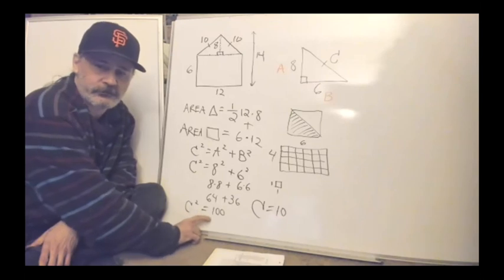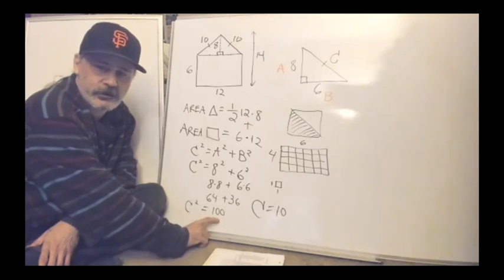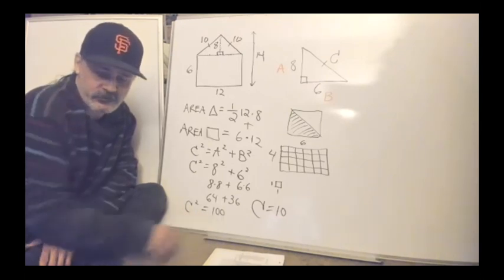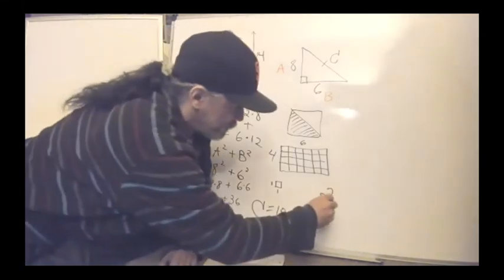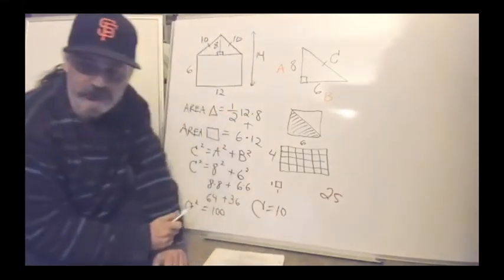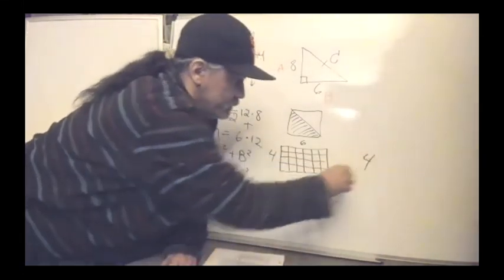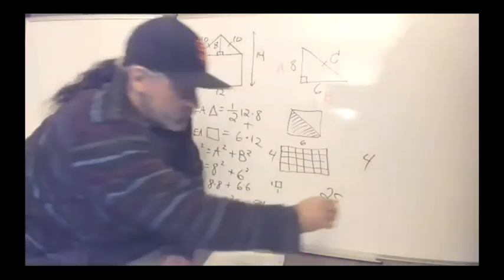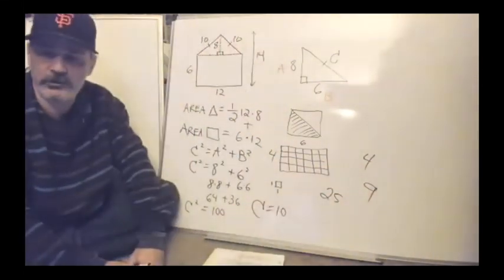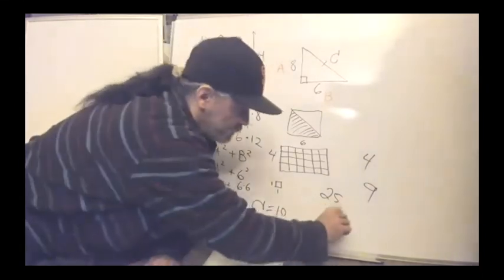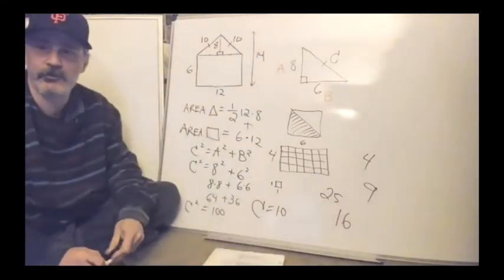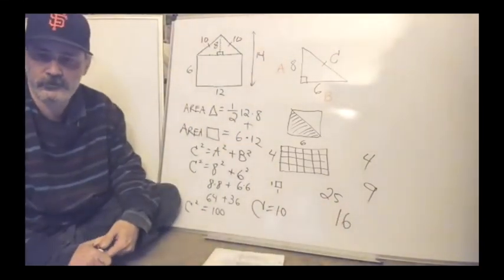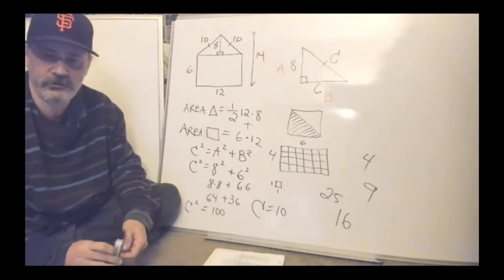The number multiplied by itself here, though, we figured out by going 10 times 10. What if it was 25? Then it would be 5 times 5. What if it was 4? Then it would be 2 times 2. What if it was 9? Then it would be 3 times 3. What if it was 16? Then it would be 4 times 4. So it depends upon the numbers. You're not really dividing.